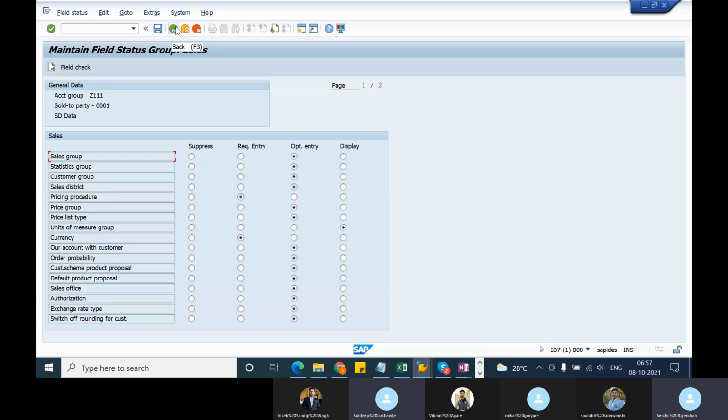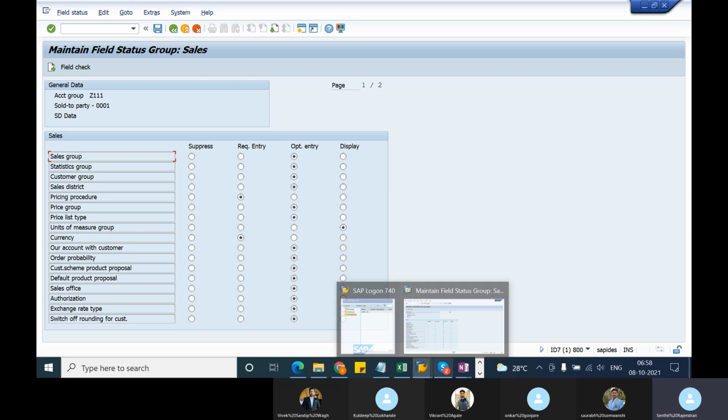There are some exercises which you might already have seen using these account groups. So try to revise them and revisit this account group concept frequently, so that you will get to know the flexibilities in creating the customer master. So while creating a customer master, if you feel that you're not able to fill some values, or you're facing some issues, then you can make them optional, or you can suppress those fields also. So that is up to you. This flexibility the customer account group is giving you. So this is very, very important. You need to understand them in full.